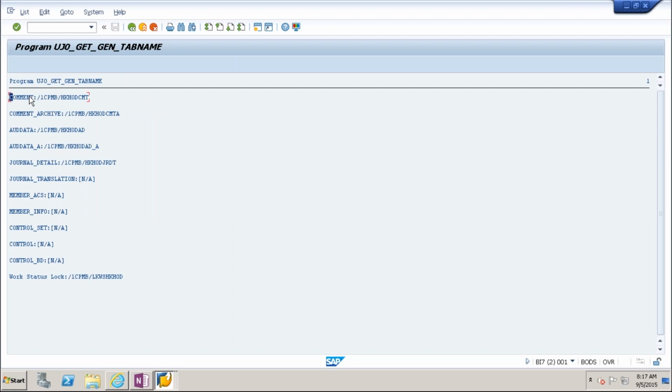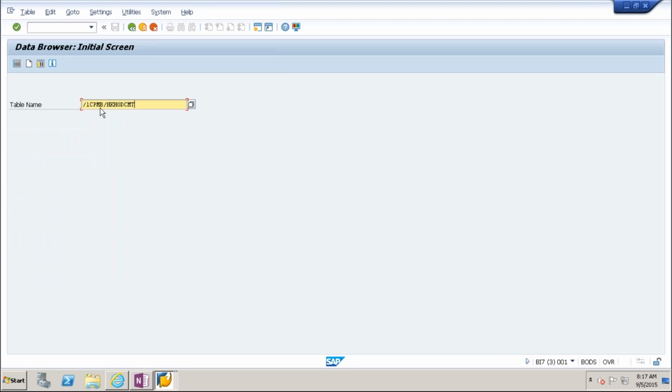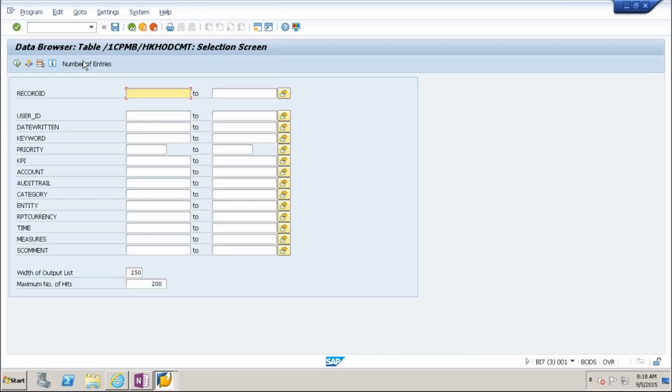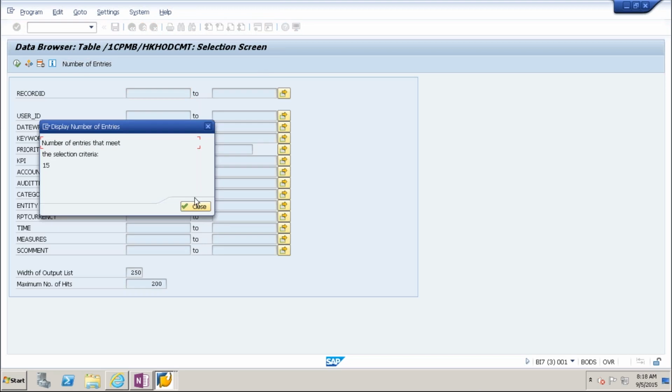My comments will be stored; all the tables related to this will be given. My comments will be stored in this table. Yesterday we just got confused; basically based on the cubes we will get this. This is the way. So this is the table. Always the tables you see in SE16, that is the T code. So I'm going to see in this table. I have 15 entries.